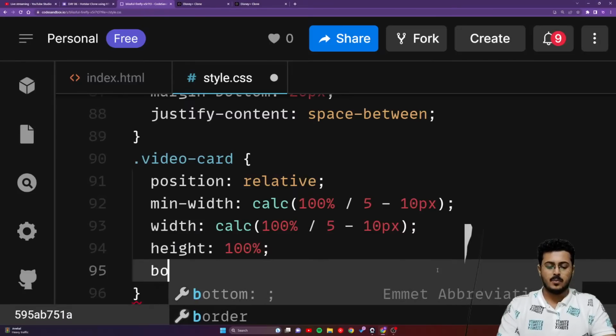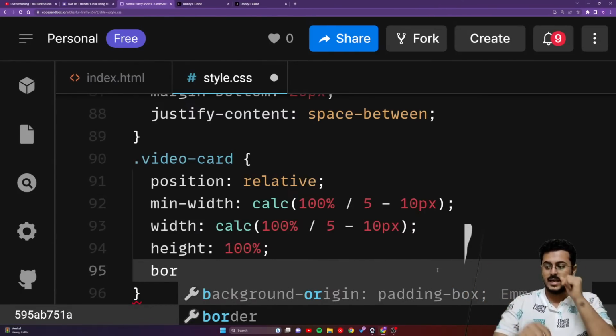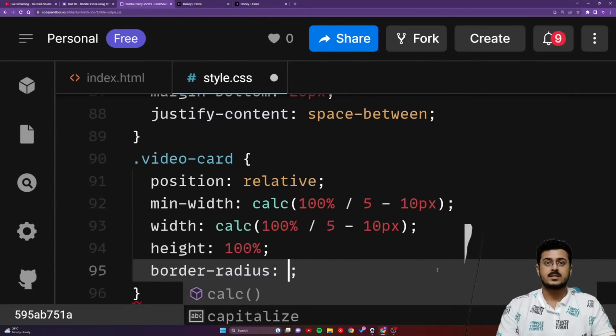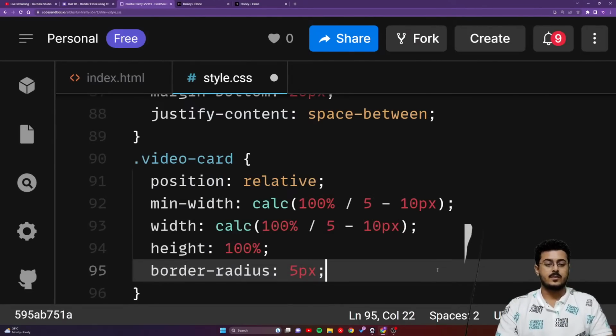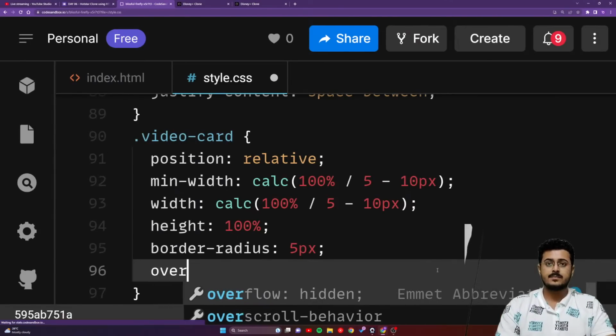I'm going to put up a border radius because we need to make sure that it is rounded across the borders, right? Let's assume 5 pixels. 5 pixels should be more than sufficient, and this will make the edges appear a little bit rounded. Then overflow hidden.